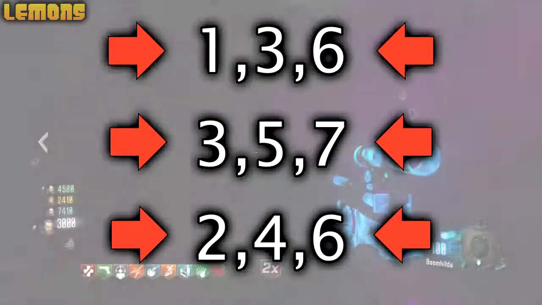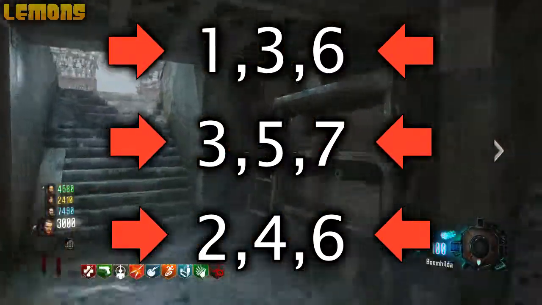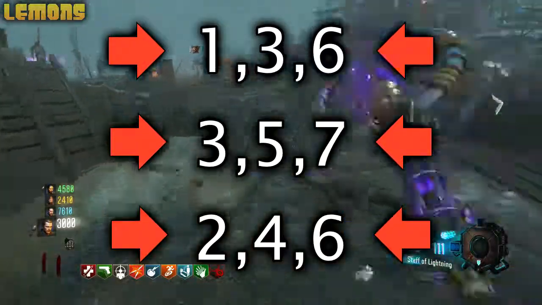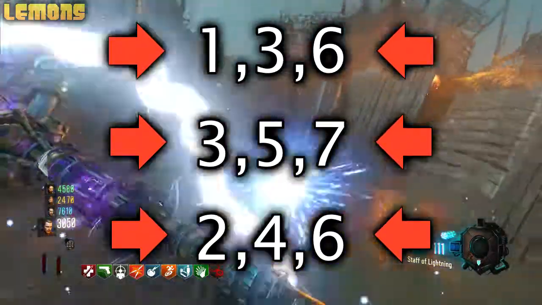Take for instance the second set, 3, 5, 7. Each time you move on to another number, it skips a number. So for example, it goes from 3, skips 4, and then the next number is 5, then it skips 6, and then goes to 7. This method works for the second and third sets, but the first set is a little different, with it instead skipping 2 numbers between 3 and 6.